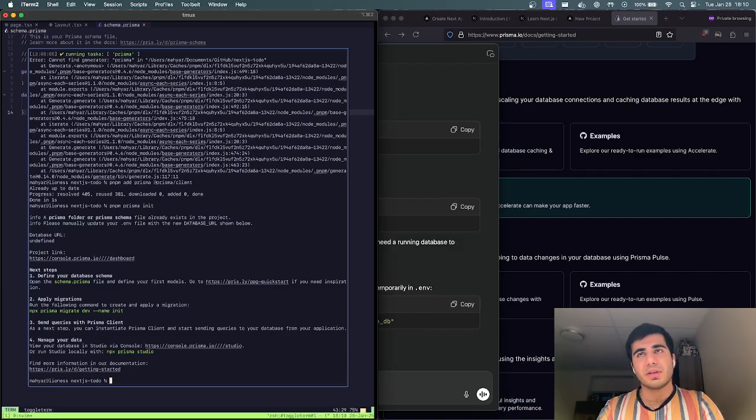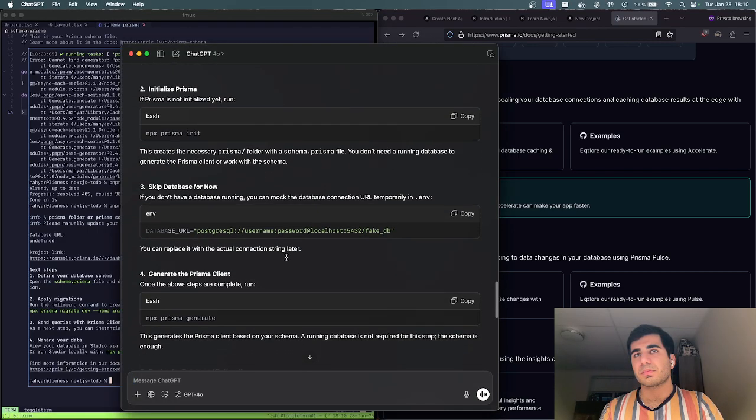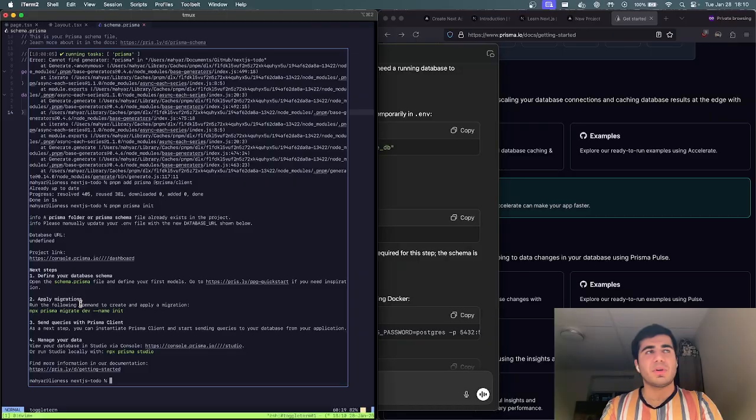Guess it's fine. Apply the migrations. As a next step, you can instantiate and manage your data. Okay. pnpm dlx prisma migrate dev --name init.